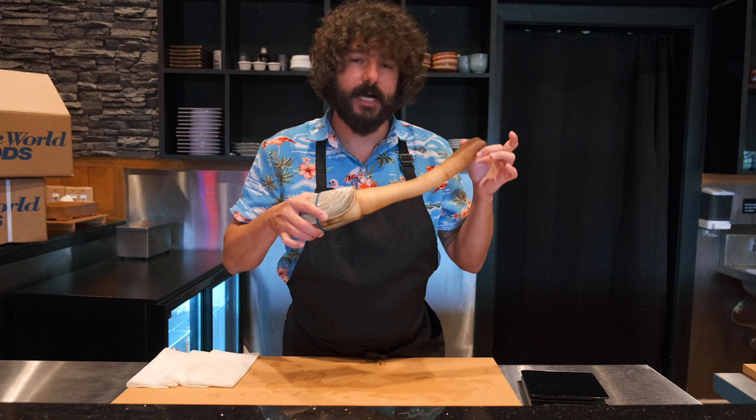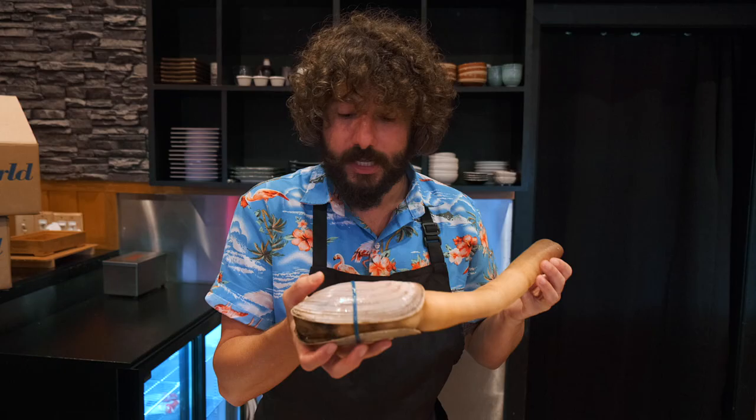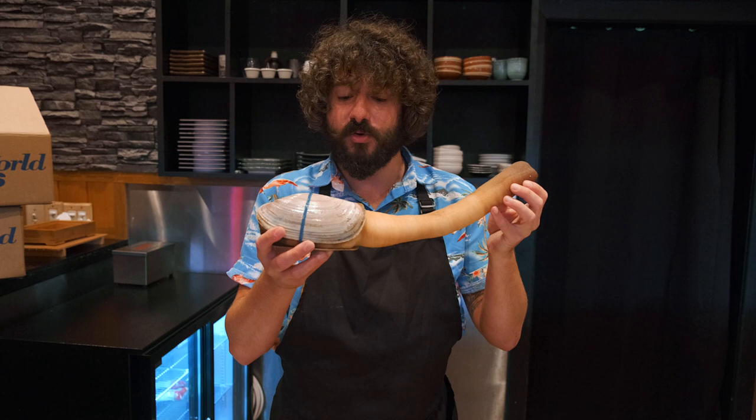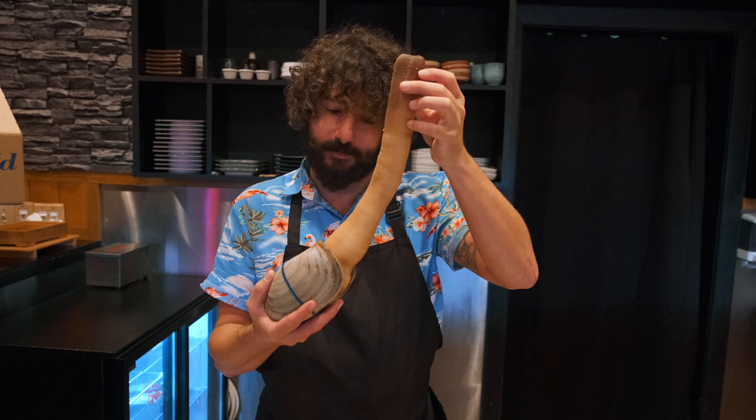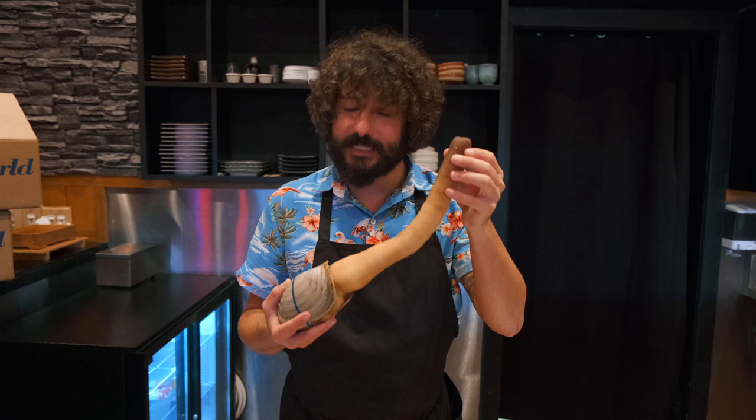The process for midogai is very simple and it's all about being delicate. As you can see the shells are very easy to pop open, and once we remove the shell, its intestines, and the inedible parts, we're going to be left with this long siphon. The siphon has a very tough outer, almost reptile-like skin. We're going to blanch it for 10 seconds, ice-shock it, and then the skin's going to peel right off, revealing this beautiful white, almost conch-meat color. Then we're going to butterfly it and eat it as is.